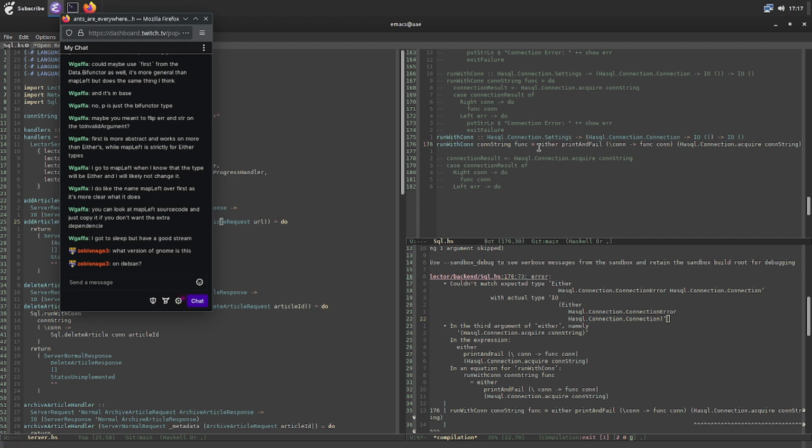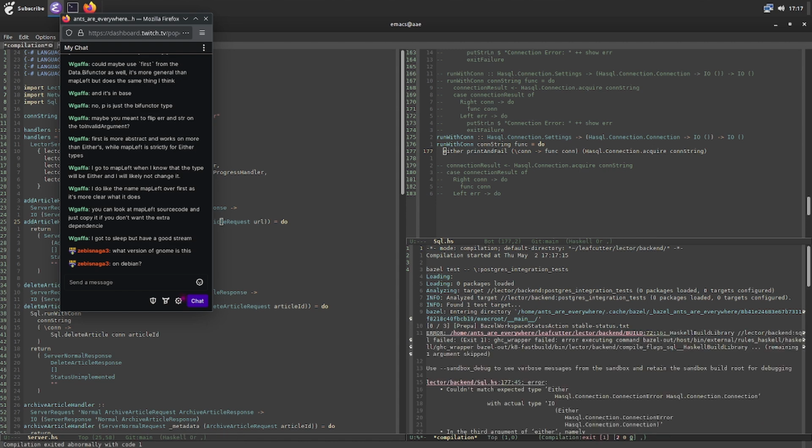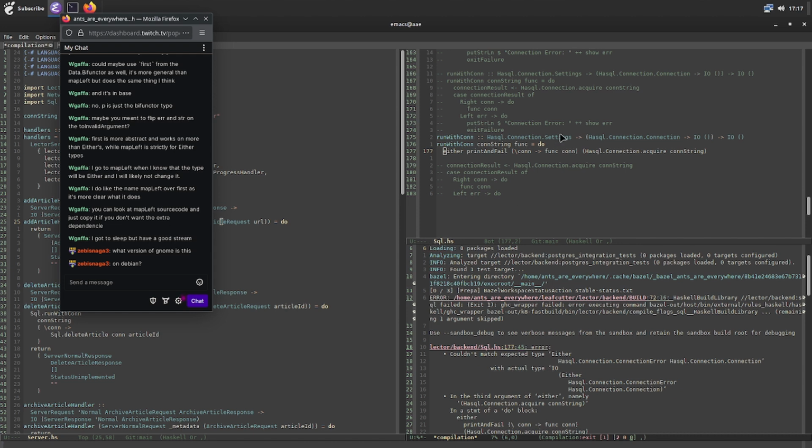So can I do this under do notation? I don't think I can. Or I meant to do this. No, that doesn't work.